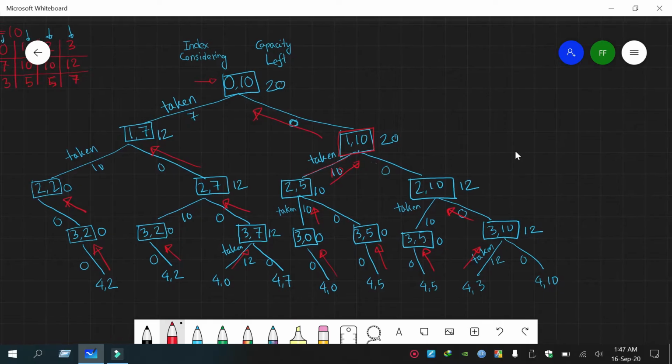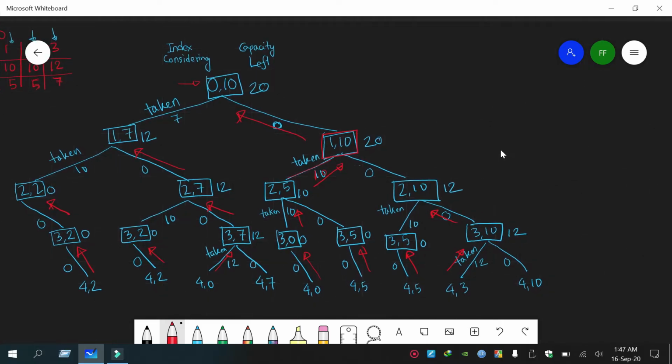So there is a term we have seen called overlapping subproblems. Now if you notice that some of the nodes have the same values there, for instance, we can pick these two nodes, the 3, 5 and the 3, 5 here.